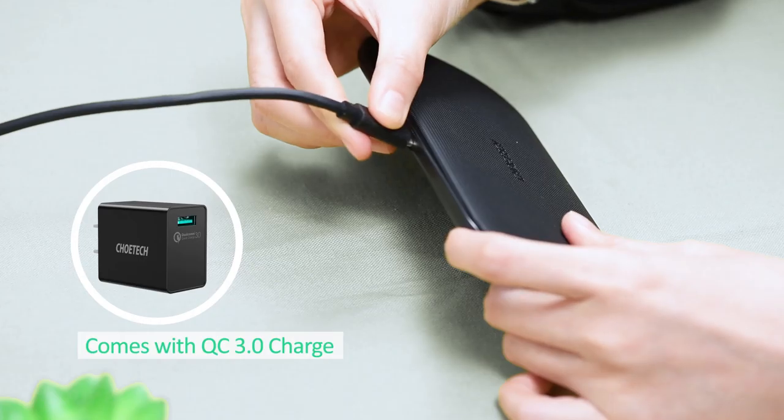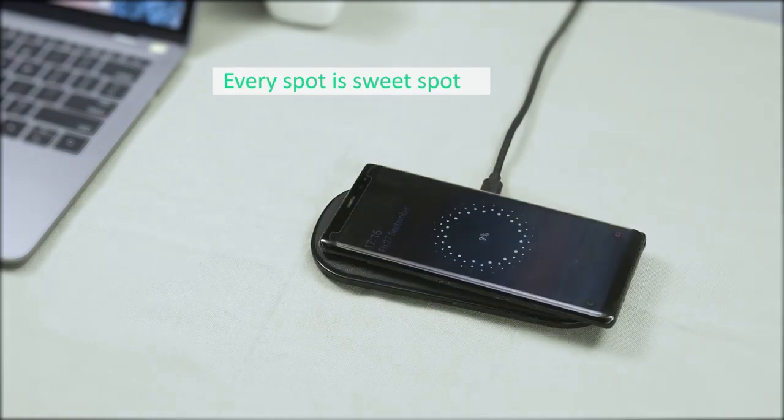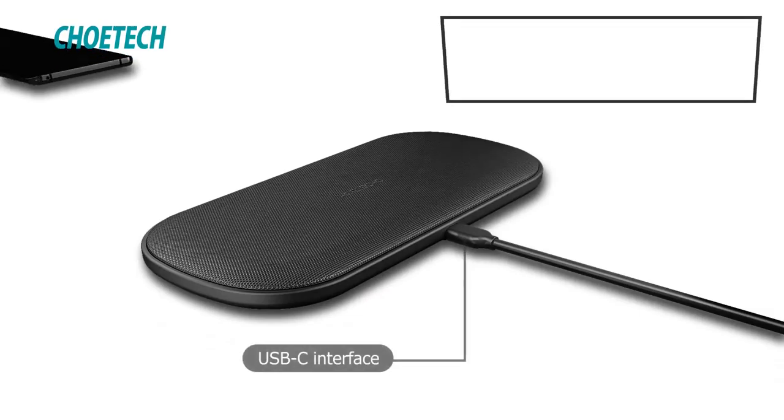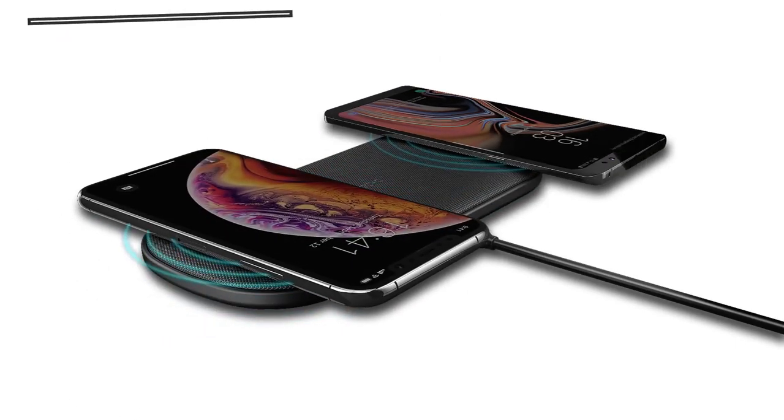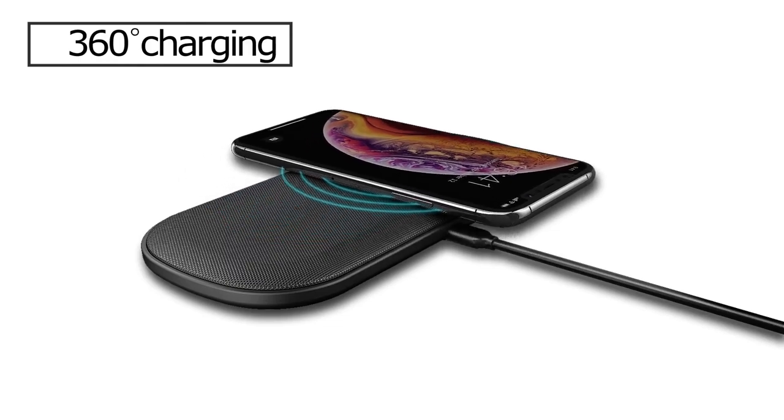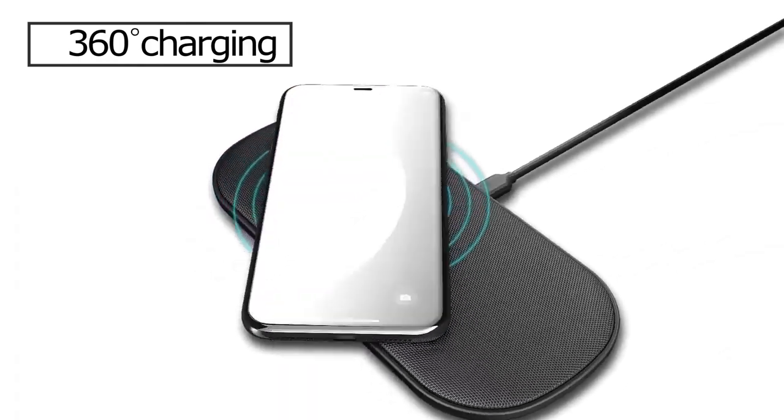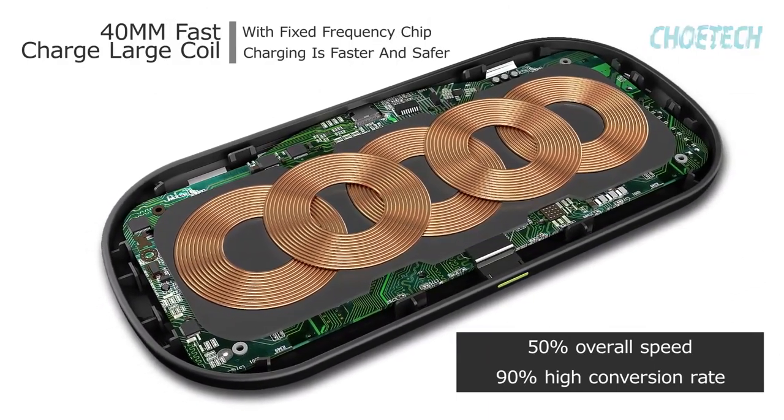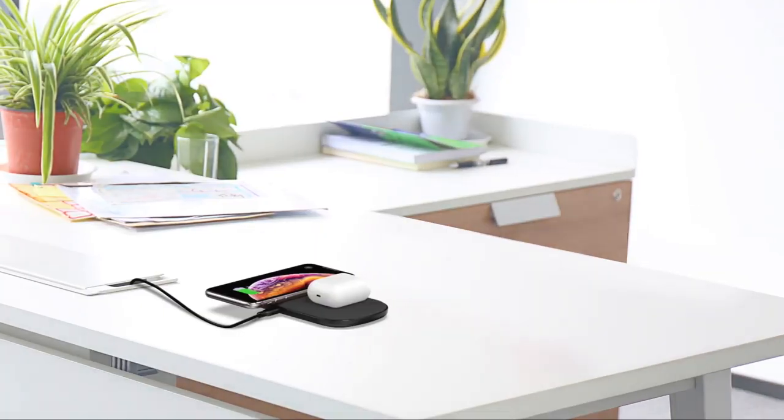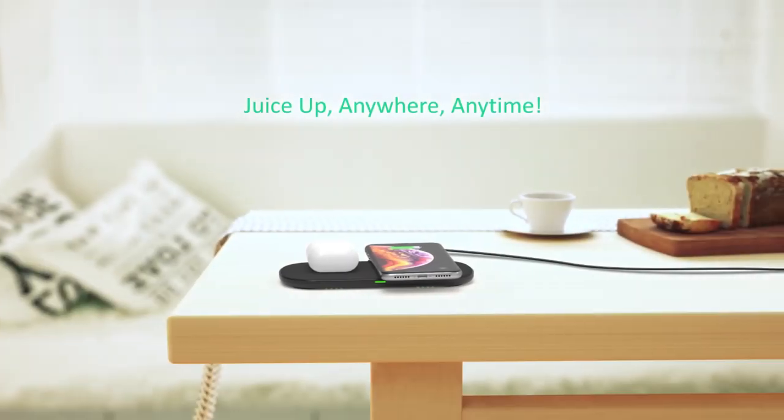Here's an amazing option for couples or for those who need to charge their phone and earbuds wirelessly. Dual charging mats allow you to charge two devices at once. This wireless charging mat is among the fastest and most reliable on the market as it doesn't have any dead zones and can charge two devices at 10 watts simultaneously. Anti-slip PU leather surface prevents your smartphone from sliding.